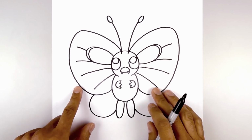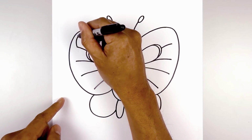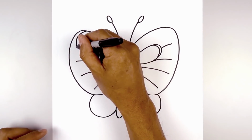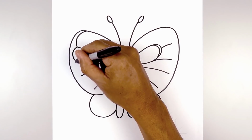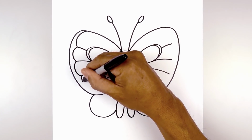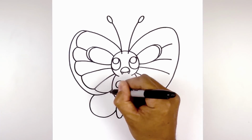Now let's draw on the edge of the wing. Starting from this line, we want to curve towards the edge of the wing and then back in. So go towards the wing and pull it back up. Now I'm going to connect these 2 points with a curve, going towards the edge of the wing and then back in. We're going to do the same thing with the rest of these lines. And then along the bottom, I'm just going to curve down and blend in towards the bottom of the wing.